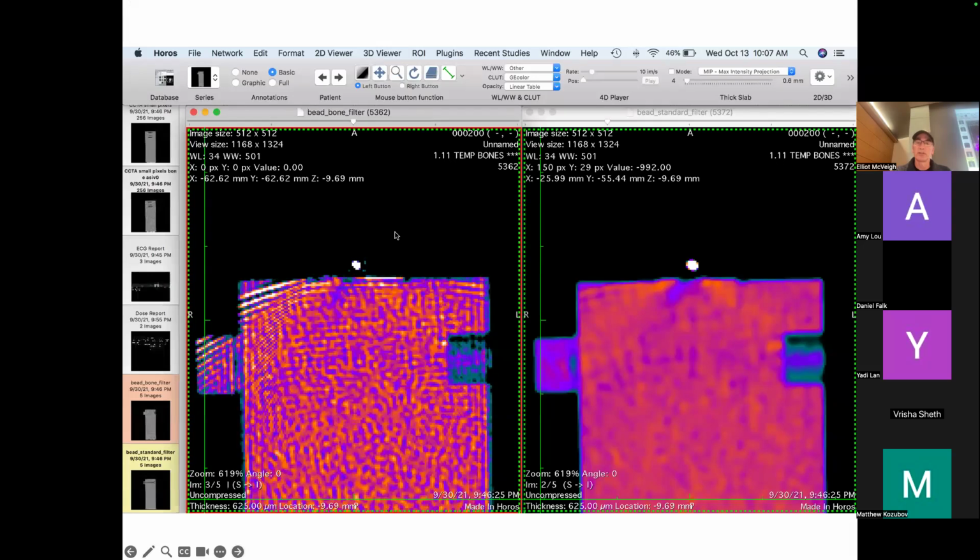Here's an example of two images, same object, same data. So we're just reconstructing this raw data. All of the G(L, theta) that we acquired to make this picture are the same for this picture. All we do here is multiply by that Ram-Lak filter. On the commercial scanner, this isn't called the Ram-Lak filter, it's called the bone filter. And it probably is slightly different than the pure Ram-Lak filter, but they won't tell you how it's different because in this line of work, these filters are well-guarded trade secrets.